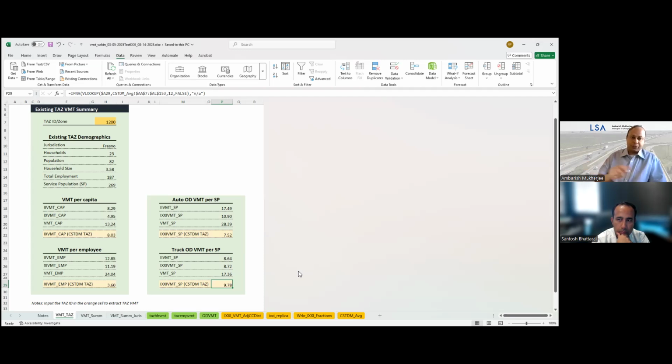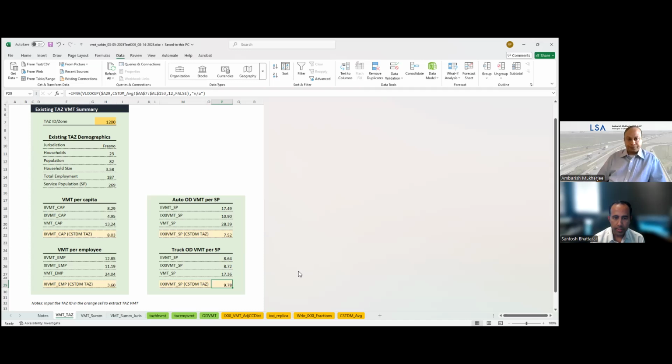So service population, your employees are from the value that you entered, but the population part of it comes post the model run. So for such uses, you may need to do some manual calculation to come up with the VMT per service population rather than using the spreadsheet, especially for the population side of things. So just wanted to bring that up.